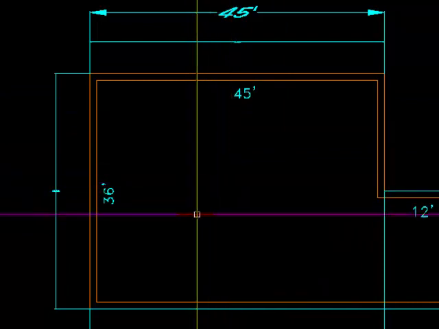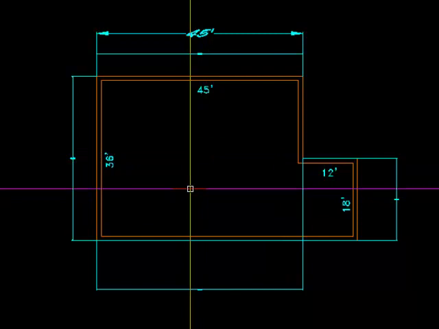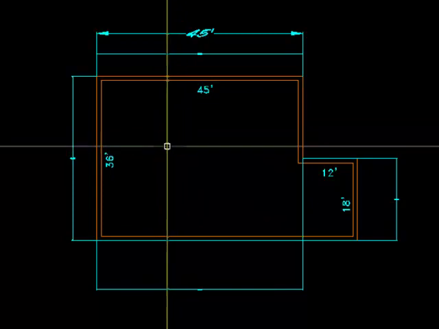Create as many dimension styles as you feel you need, and you can share them from one drawing to another quite easily. If you set up your text styles and dimension styles in a blank drawing and then save it as a Carlson template, when you create a new drawing from that template, all of this will be set up for you. But sometimes you'll have some information, you'll have a text style that you created in another drawing and you want to bring it into this drawing.